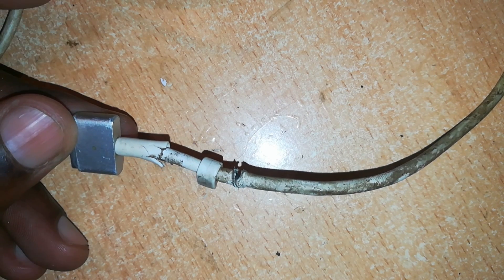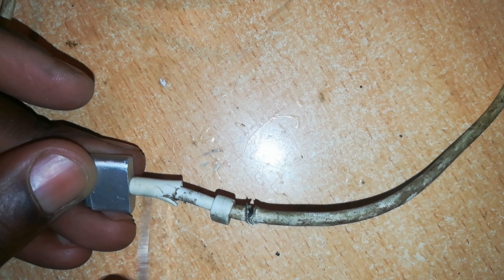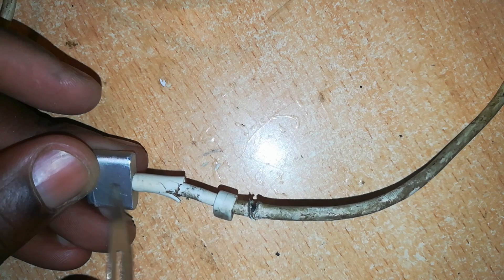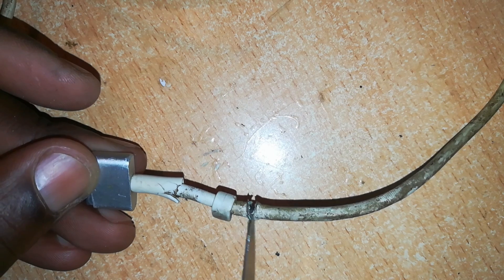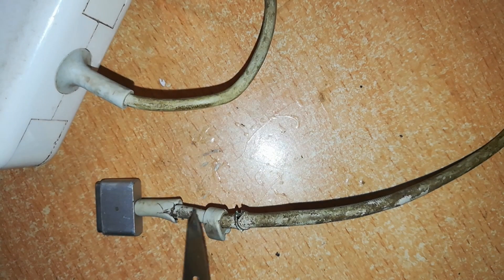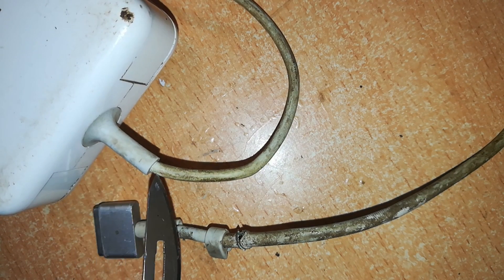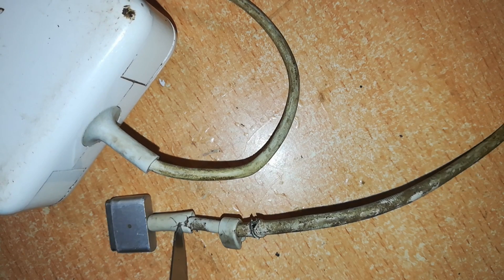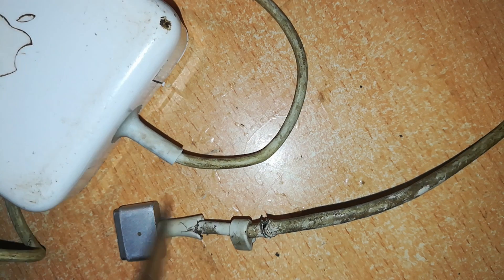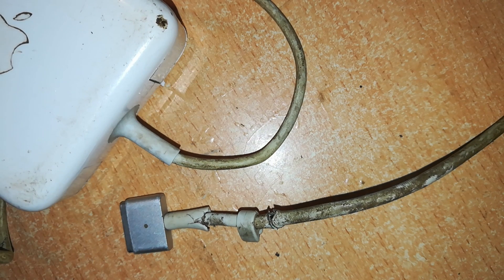This is not good. The repair here may involve cutting off this cable at this point, putting a new rubber insulation here, and connecting this cable again — but we don't want to go into that because it's difficult. The other option is to slide a new rubber insulation from the other end all the way to here. That's simpler, because you need to open the charger body and remove this rubber junction, then slide the replacement insulation here to add strength. I'll go with that second option.